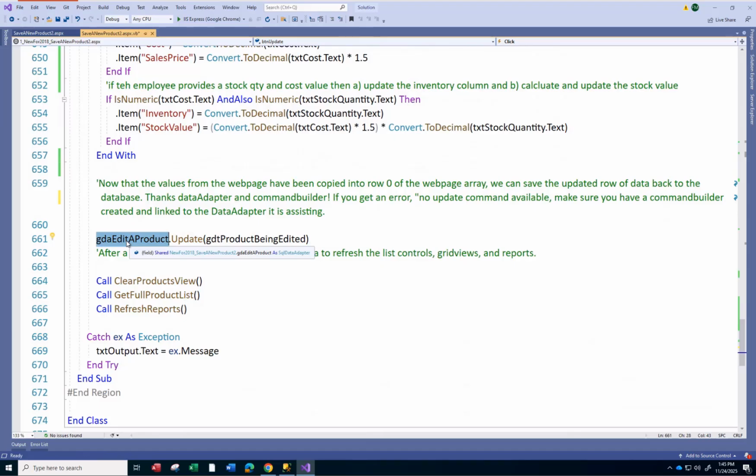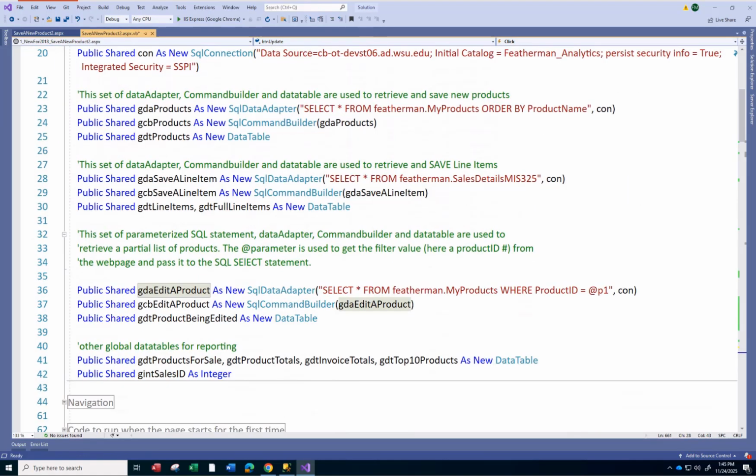So GDA edit a product knows that it's for the my products table. So it knows which table to go update.